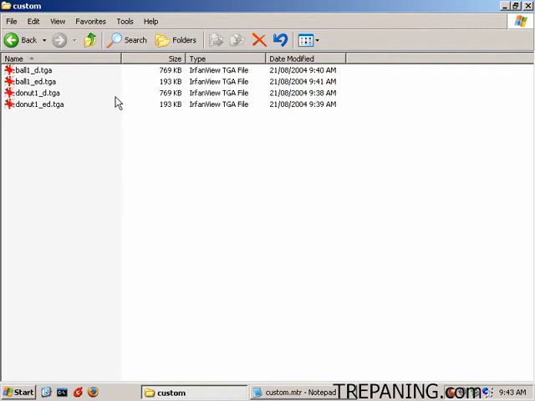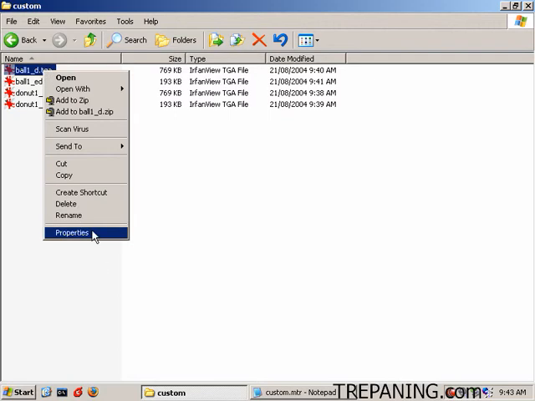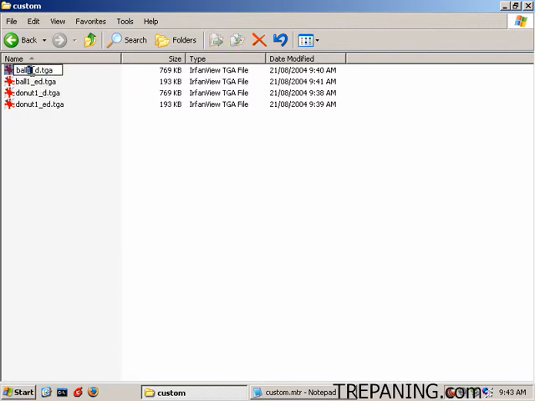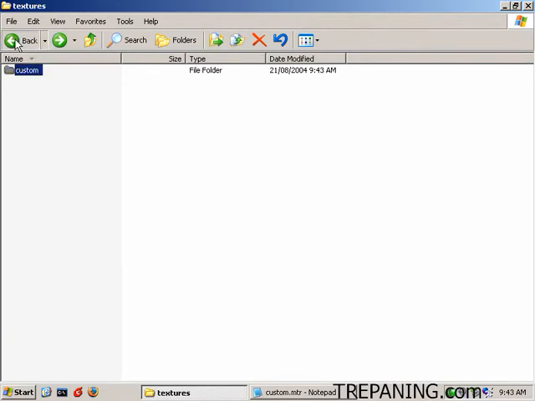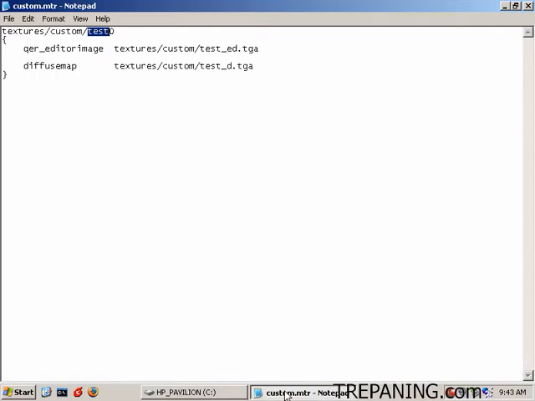And, nope, that's not what I want. I want donut 1 and I want ball 0. So there we go, that's a little better. Ball 0, okay. So now we go back to that material folder thingy here, and we will call this ball 0. And this is referencing that textures custom folder that you just saw.